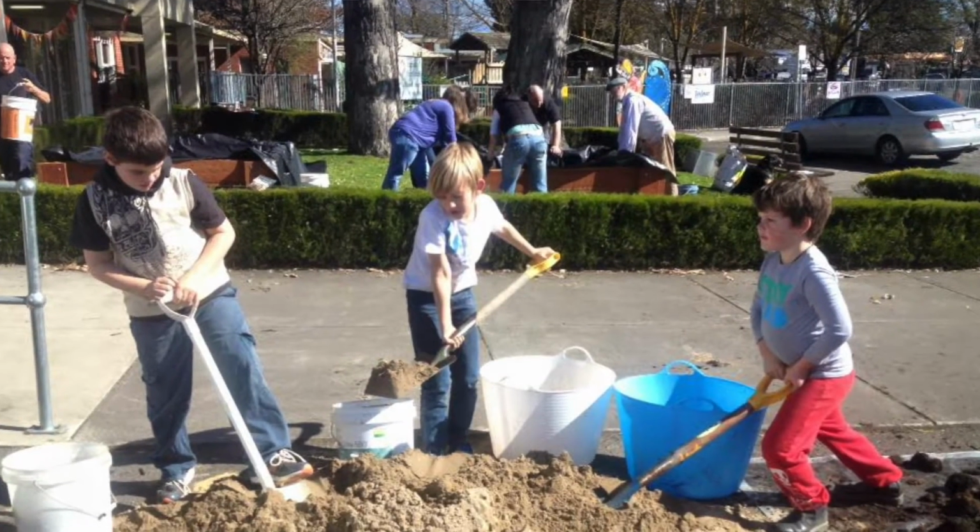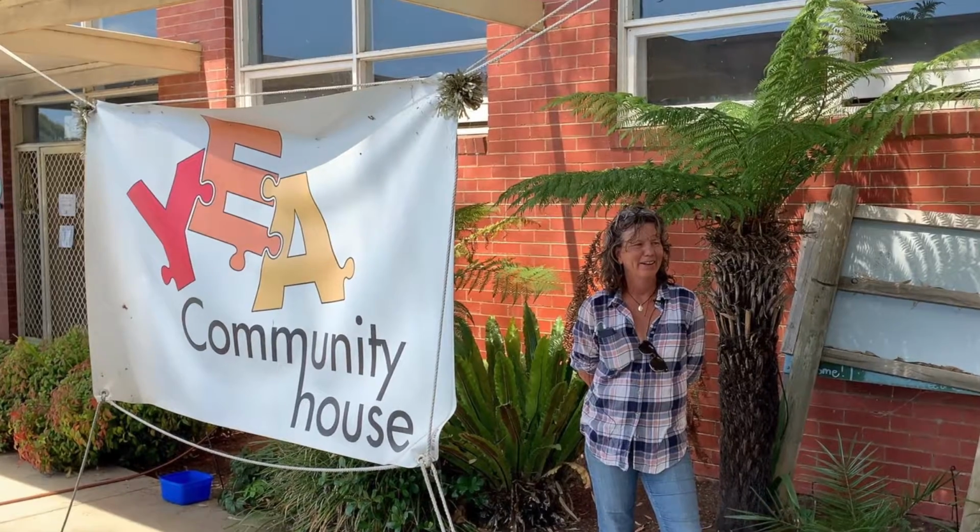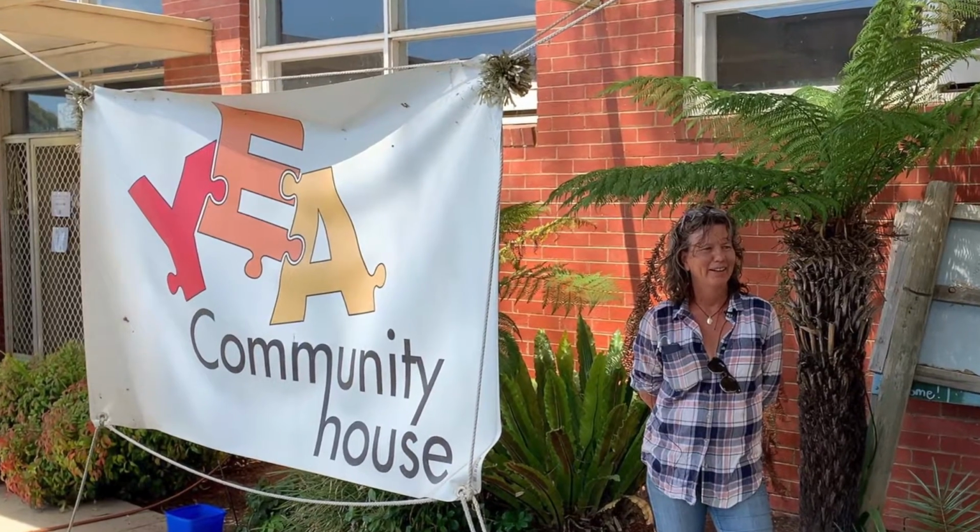My name's Rebecca Bowles. I was the former coordinator of the community gardens and the compost. We're in front of the community house, the library and the kindergarten in the main street of Yate. We have two different types of garden beds here.